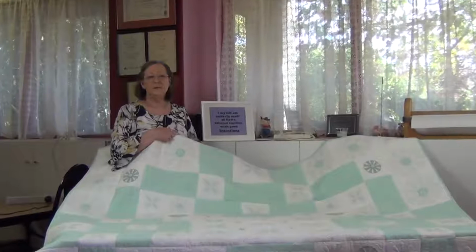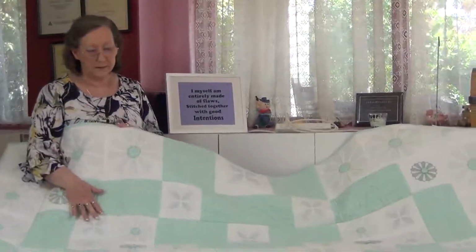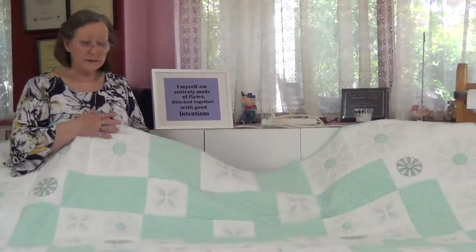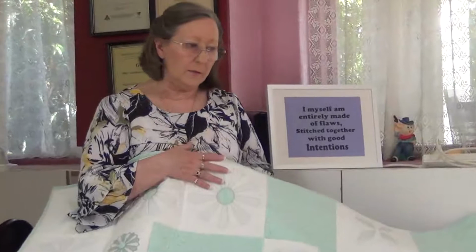I'd like to offer you the opportunity to come and join me to make this quilt. I love it, I hope you love it too. It's based on a Dresden Plate design. It's something we did with the studio over a couple of months, so sometimes in the videos I may refer to next month. Just ignore that, because we've decided to do this as a standalone quilt, which allows you then to come along and join me.